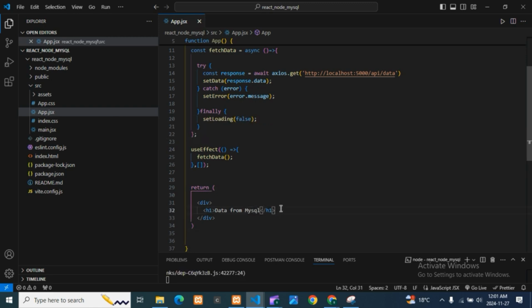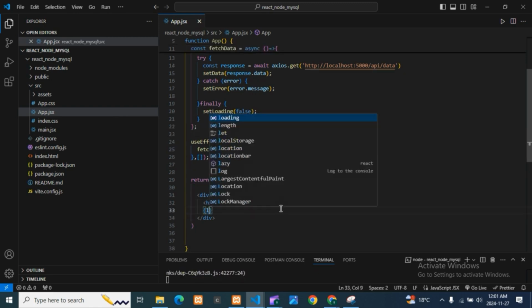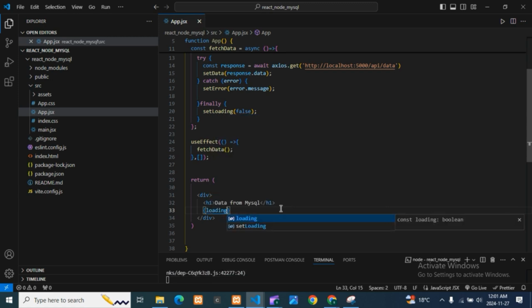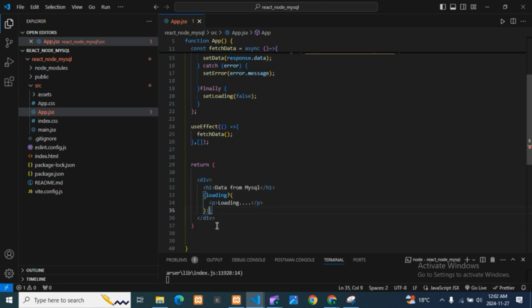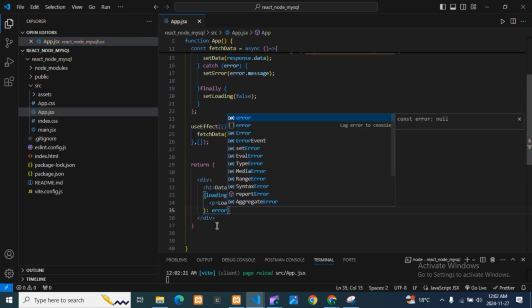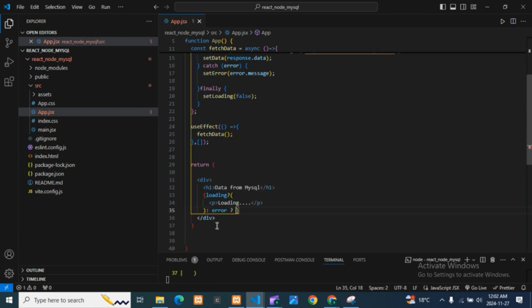Now, if it is loading, then show loading. Even if it is not getting any data, if it is loading, then show loading. Next, if there is any error, then show that error also.